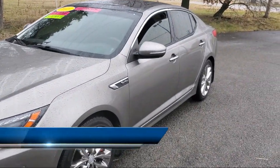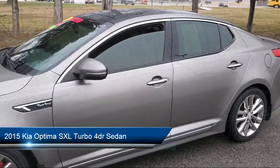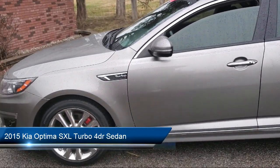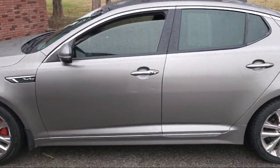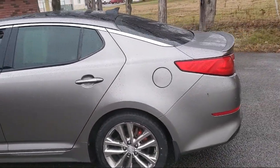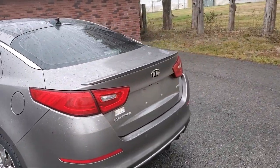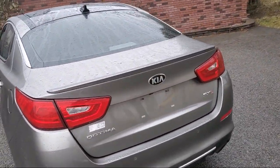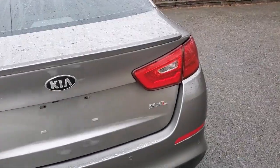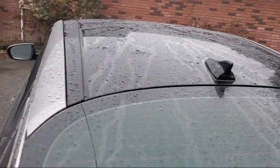It comes equipped with electronic brake force distribution, dual front airbags, center front console with armrest and storage, in-dash rear view monitor, voice operated audio system, push button start, moonroof/sunroof with one touch open/close, electronic parking, wireless Bluetooth data link, auxiliary audio input for iPhone and iPod, and much more.